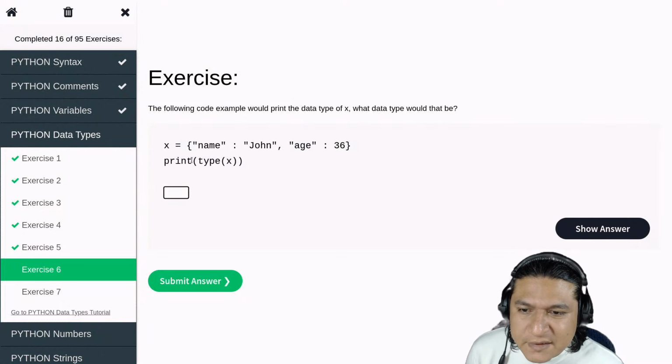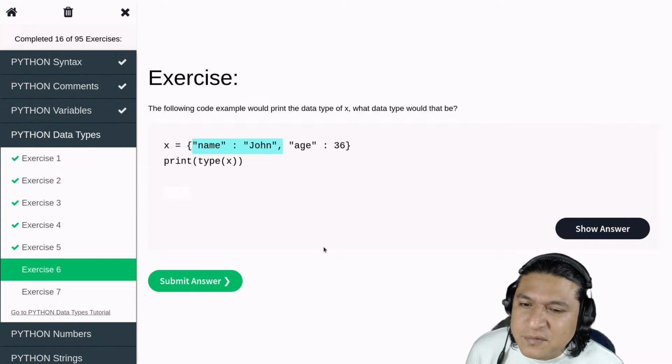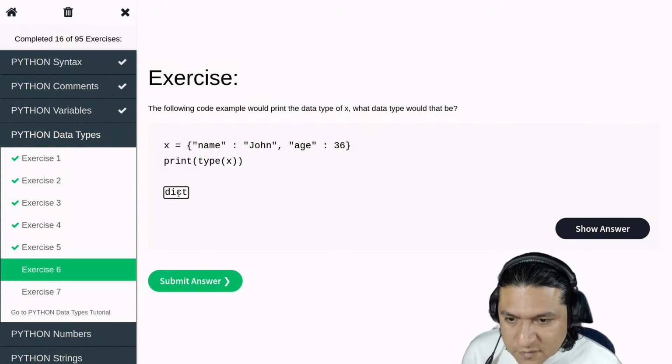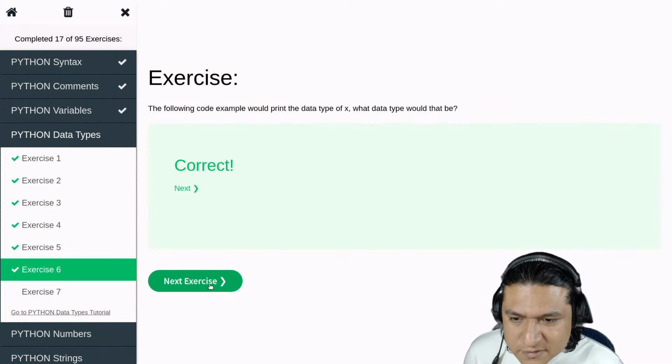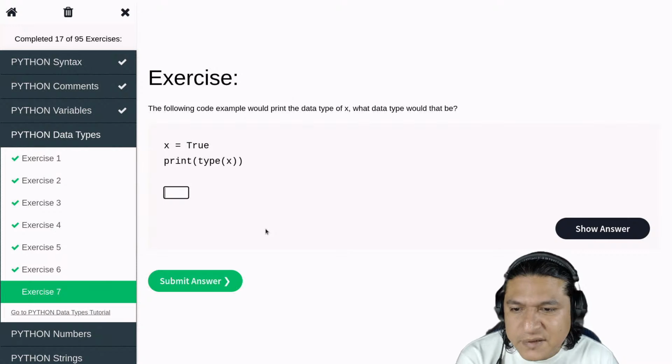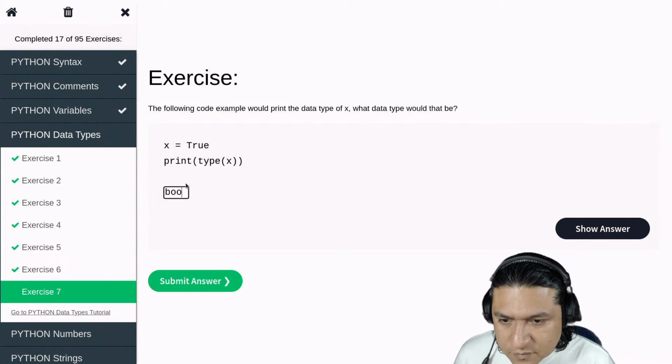The same thing. What's the object for dictionary? Nothing else? Okay. The following code example, the same thing, Boolean, bool.